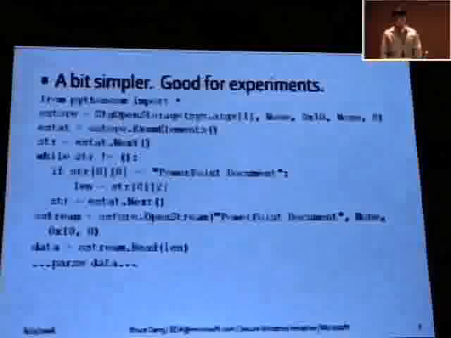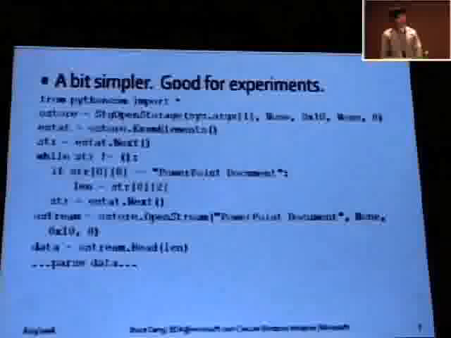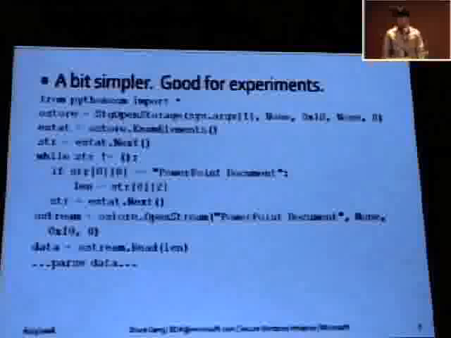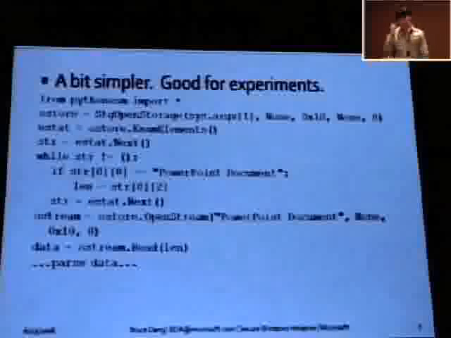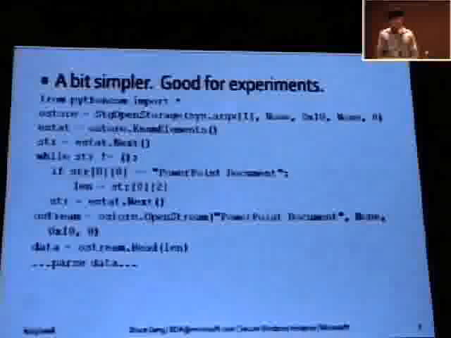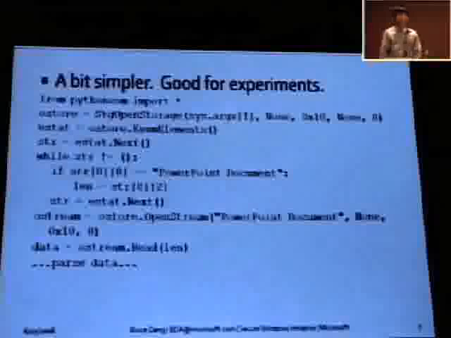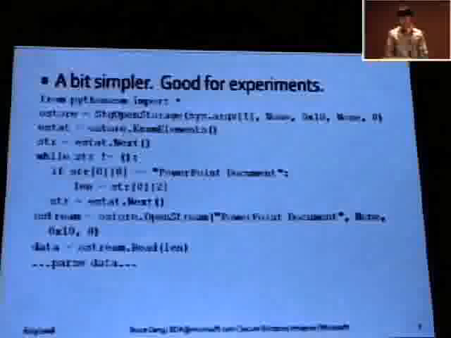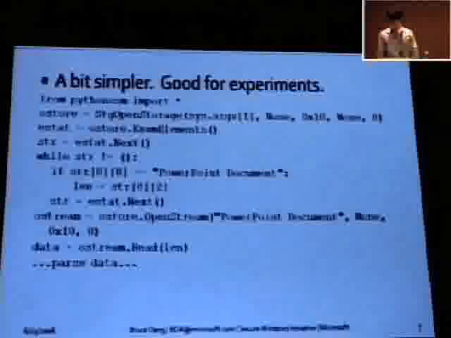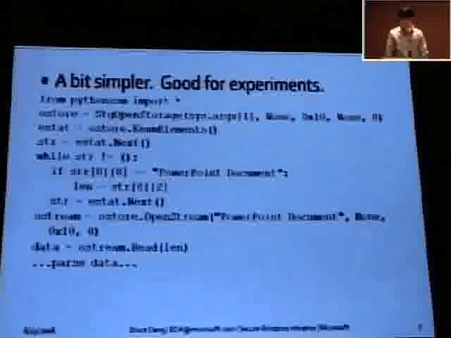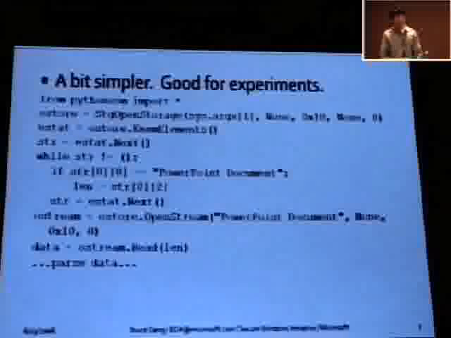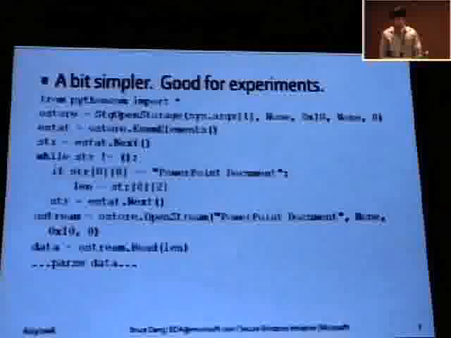Here is a code example of how to do that. This is somewhat compilable. I think I stripped out some stuff to make this fit, but this will work. Or if you don't know C or C++, or you don't want to work with the Win32 API, just use Python. If you use the Win32 COM wrapper from Python, it does the same thing. All it does is wrap our Win32 API. And it's actually very easy to use, as you can see here. And then you get all the facilities that Python gives you. It's very good for experiments. If you want to write a fuzzer or something like that, it's pretty easy.